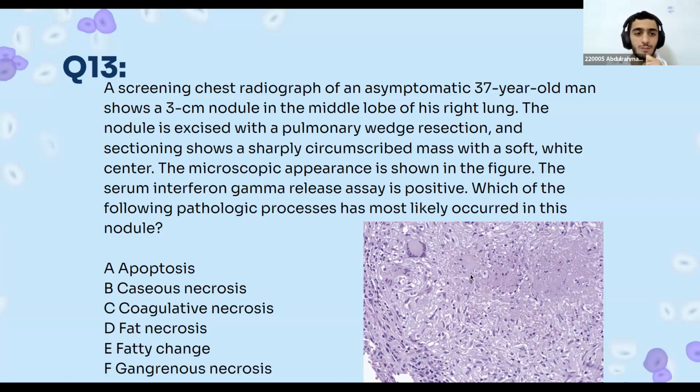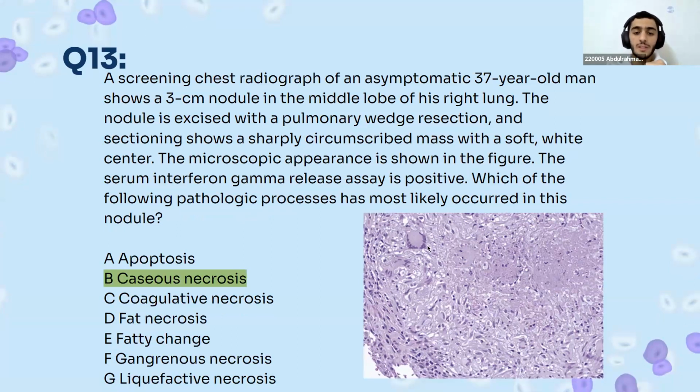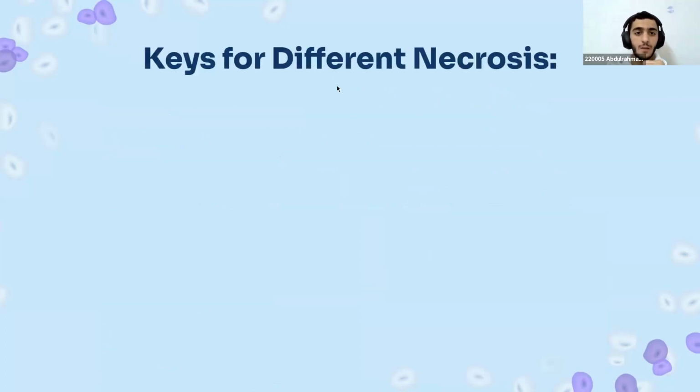I just want to point out, as you can see, the questions will be very long, with a lot of paragraphs, and then the main point of the question is just one or two simple words. So don't get overwhelmed with the amount of information they give you in the question. But yeah, most of you got it right. The answer is caseous necrosis. And what is the key hallmark that tells you this is caseous necrosis? Granulomas. Exactly. The giant cells, which form a granuloma, are basically the key hallmark for any caseous necrosis.